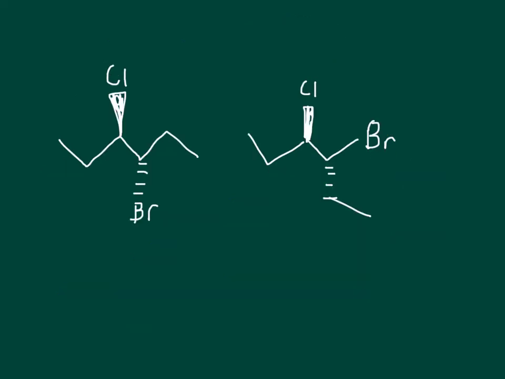Let's apply the process we applied in the previous example to this one here. Now, the first step we'll want to take, as we did before, is to confirm that the connectivity between these atoms is the same. On the left, we have a hexane parent chain, and we have the same on the right. On the left, we have a chlorine atom connected in the middle of the molecule, as well as the bromine here, and we see the same thing on this molecule.